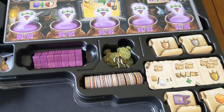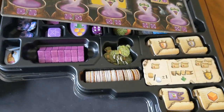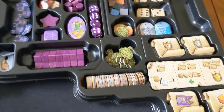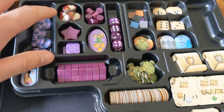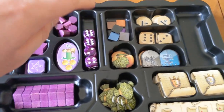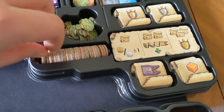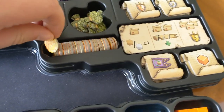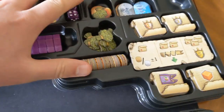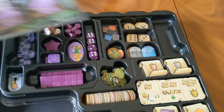This final tray relates to the new Morgana expansion, and I like the way this one fits because it's an expansion you'll use all the time. It's nice that you can just pick and choose and pull this tray out. It stores all your tokens, new marbleized dice, and your little market board. This is probably one of the best trays — it stores all your coins as well, though those might have been better in a more generic tray. I'm happy with it. It's a good example of being modular — just pull it out if you want to include the Morgana expansion.